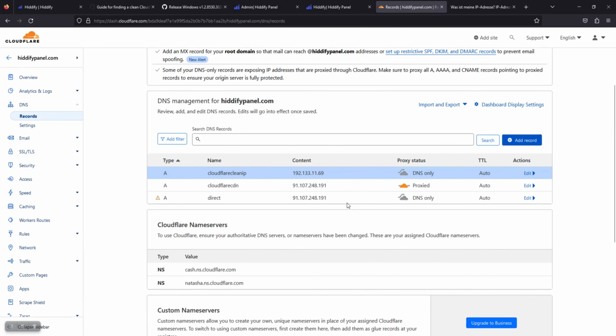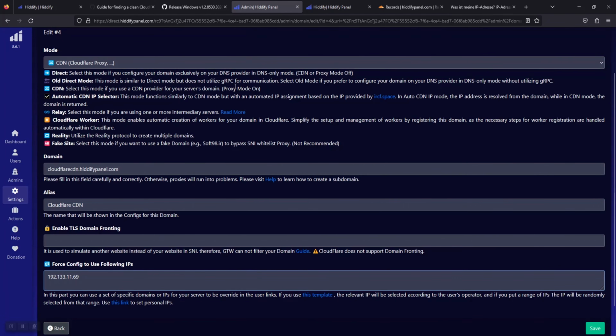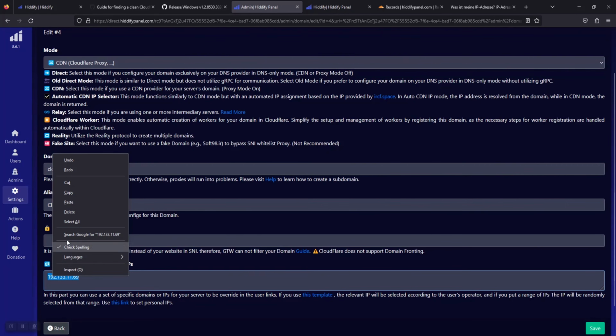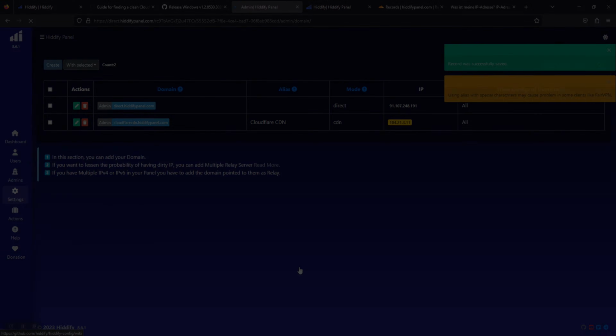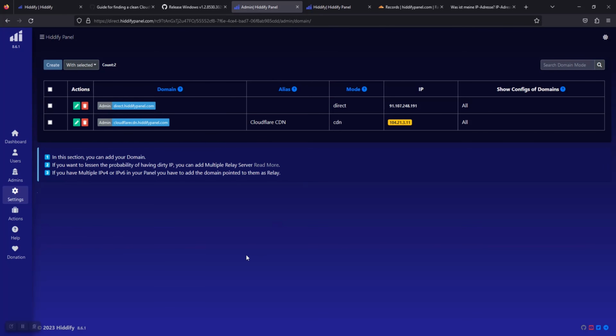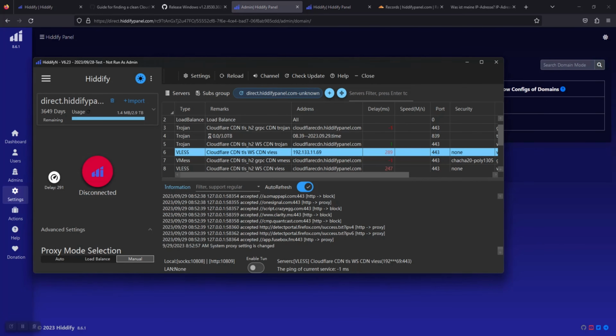Head back to the panel and enter the subdomain that you just created in the force config to use section and save it. I will just enter the subdomain in the address section manually.